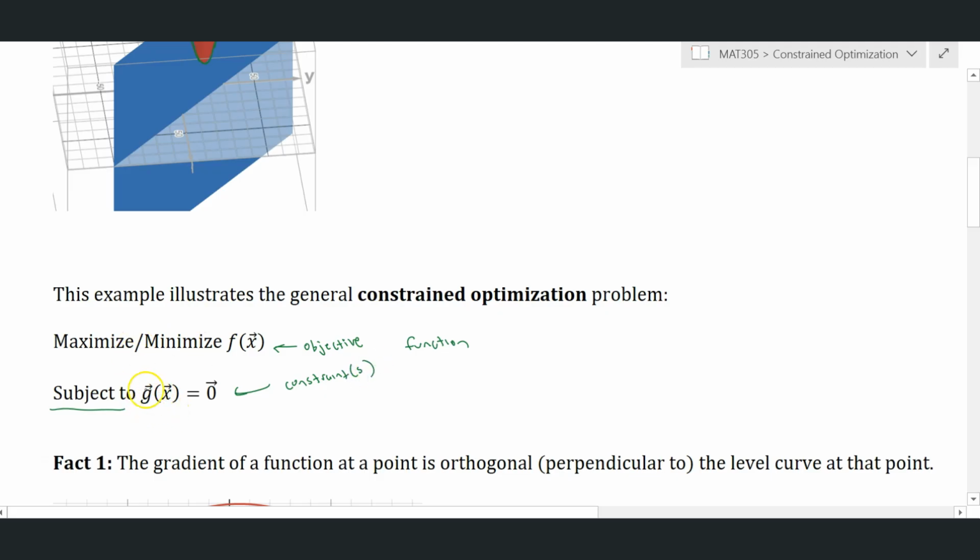Okay. Now notice a couple of things here. It's not just one function. It's the g vector of x vector. So basically what we could have is we could have g1 of x equals 0, g2 of x equals 0, dot, dot, dot, all the way down. And we could have as many of these constraints as we want. So that's why we have the vector arrow over the g and over the 0, because notice that, well, we have a bunch of zeros on the right-hand side, and we have a bunch of g functions on the left-hand side, each of which somehow depend upon our input space.